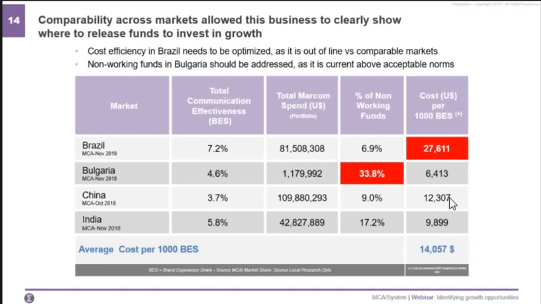We identify the contacts which are the bottom 20% contributors of brand experience, and then we look within those to see how much money is going on to those. In this case, there's one market where there's an unacceptably high proportion of money going into things which are not good contributors, which is Bulgaria. 34% of their total spend is in contacts that are not contributing much. That's an obvious opportunity to release funds, because you know that you can switch those off or redirect them, and there'll be very little downside.